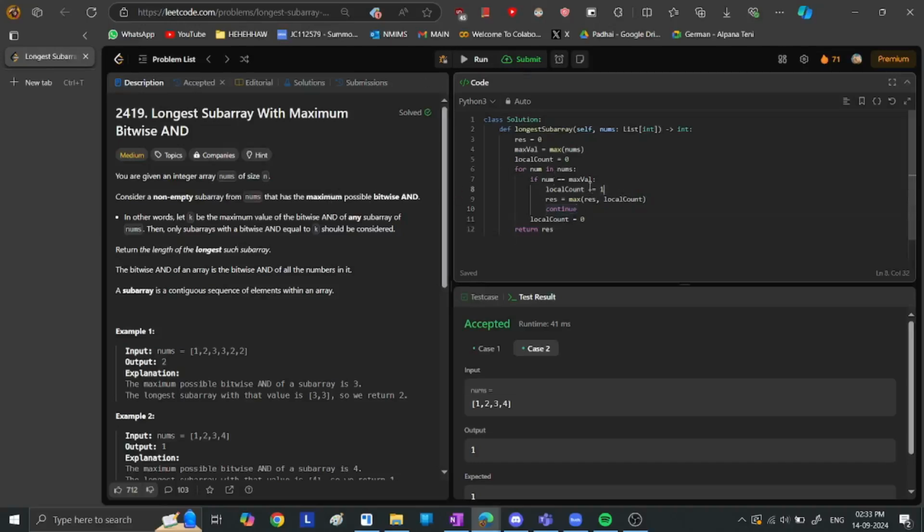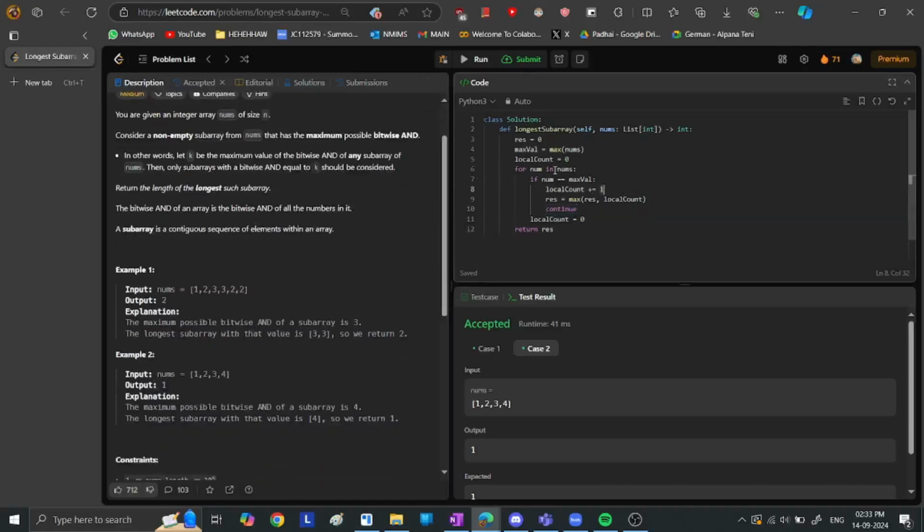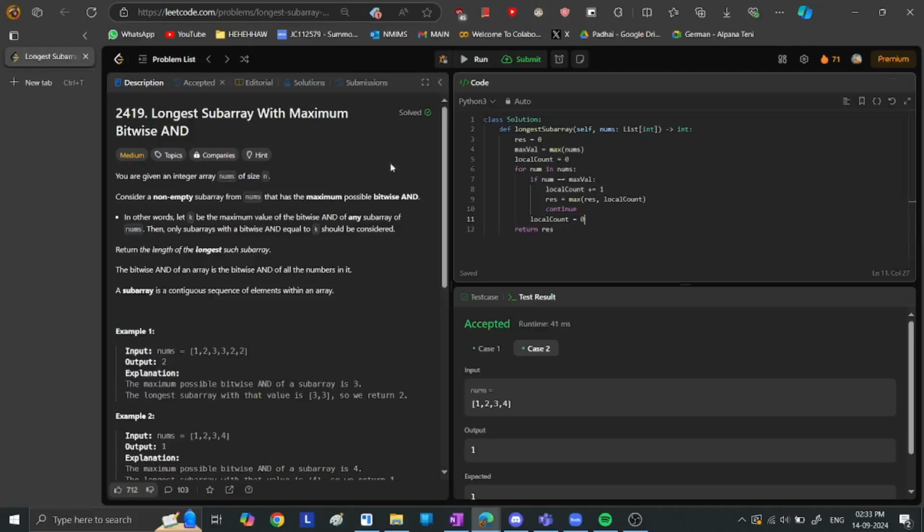If the number that we encounter while going through the array nums is not equal to the maximum value, we are resetting the local count to 0, because we want the count of subarrays of the maximum value.